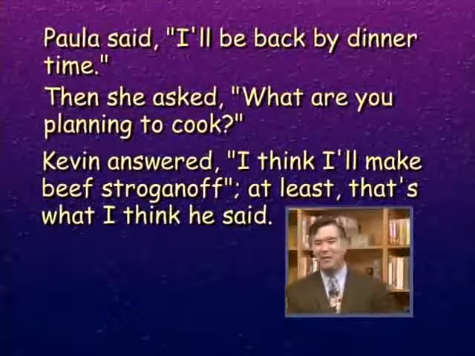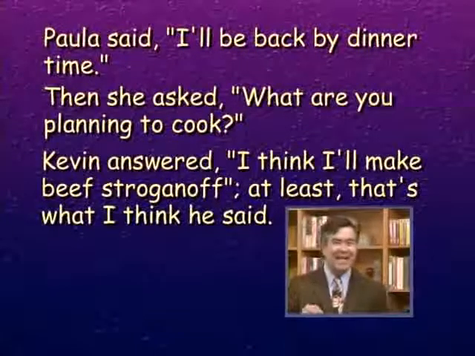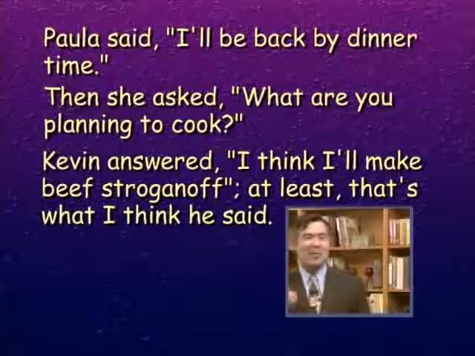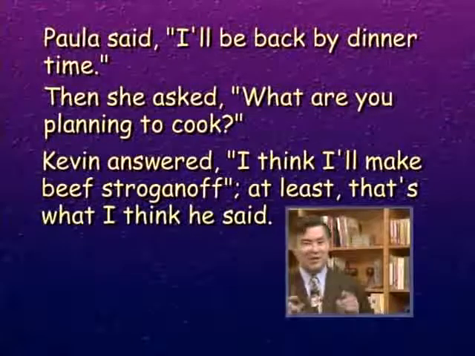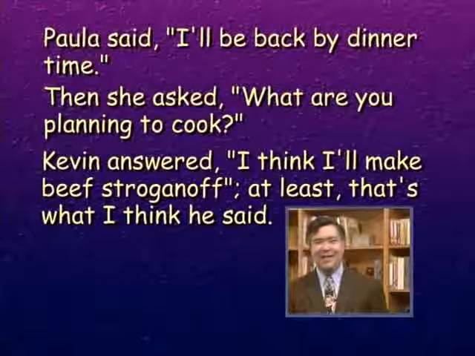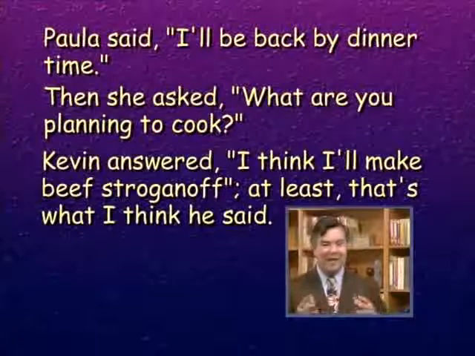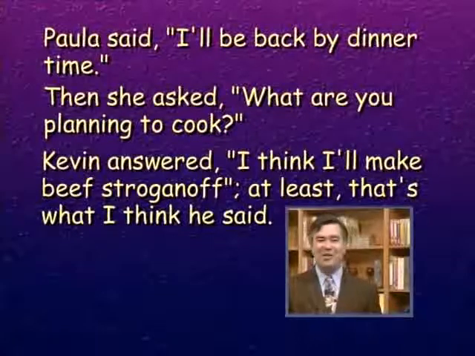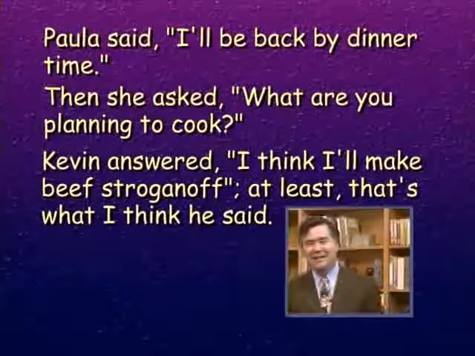Unlike the example we saw before where the question mark was part of what Paula said, in this case the semicolon is not actually part of the quotation, and it should go outside of the quotation marks. So the sentence would be correctly punctuated: Kevin answered, comma, open quotation marks, I think I'll make beef stroganoff, closing quotation marks, semicolon. At least that's what I think he said.